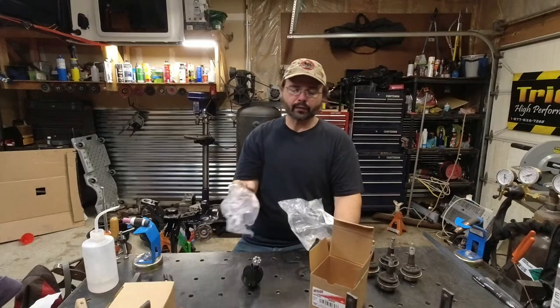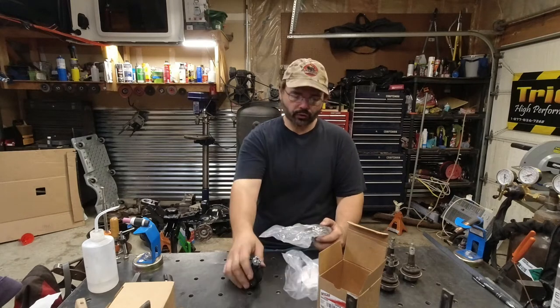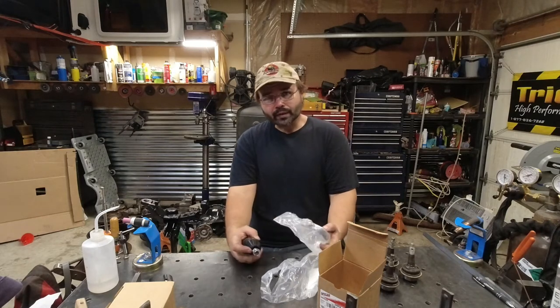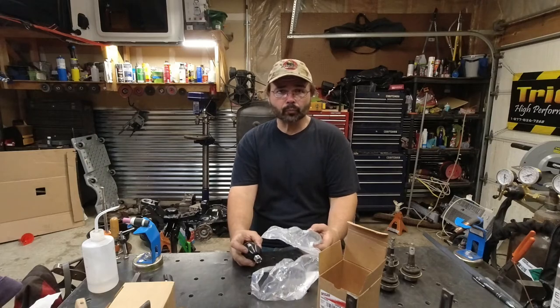So when you buy any of these ball joints, you buy them as one set, which is one lower and one upper. So obviously you gotta buy two sets. So let's get the axle ready for these and let's get them pressed in.